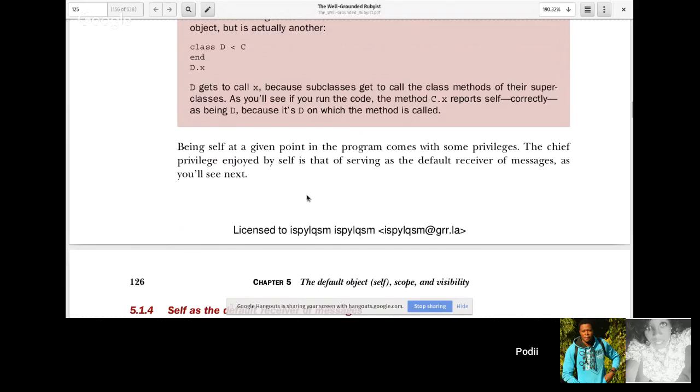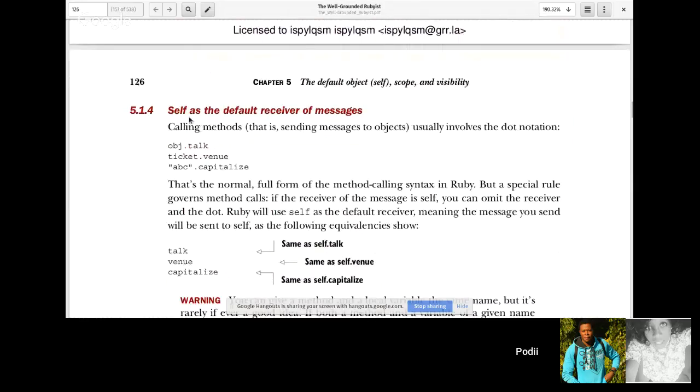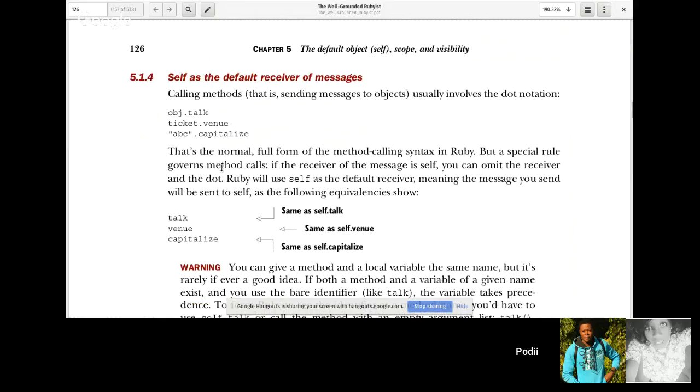Sorry. So it'd be the receiver, as we'll see next. Self as the default receiver of messages. When you call methods, that's when you send messages to objects. Usually you use the dot, this dot that. That's the normal full form in Ruby. But you have a special case for method calls: if the receiver is self, you can omit the receiver and the dot.